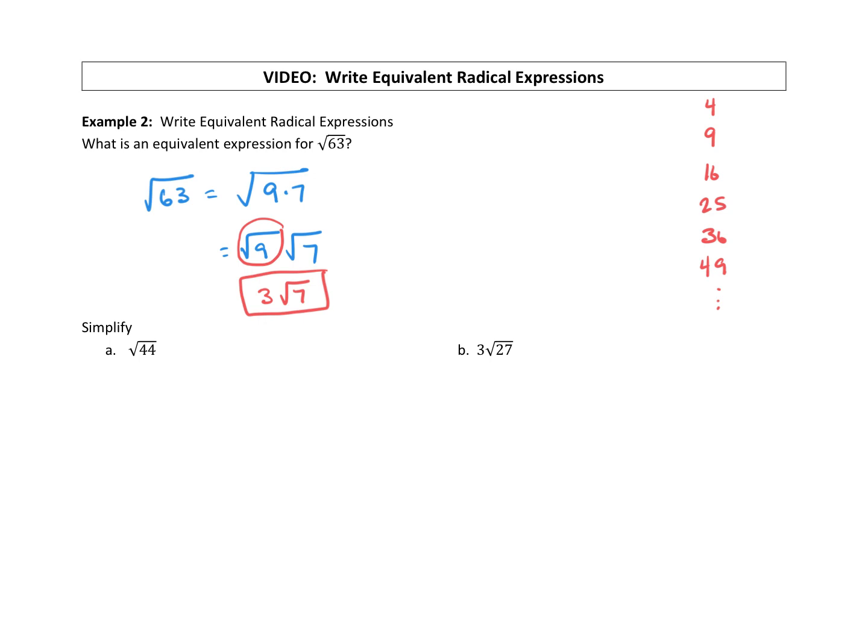All right, not square root of 144, square root of 44. So let's look at our perfect squares. Do any of these perfect squares, are they a factor of 44? Well, 4 is a factor with 11. 4 times 11 is 44, and none of the others will fit in. So square root of 44 is 4 times 11. So now we can break apart our square root, and then we know that the square root of 4 is 2, and the square root of 11 comes down, and we have written an equivalent expression.